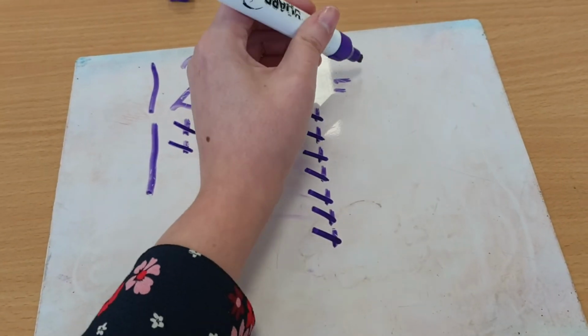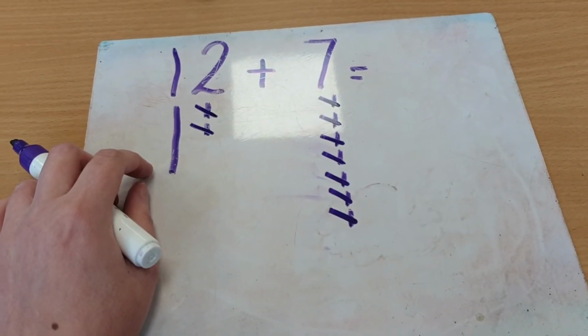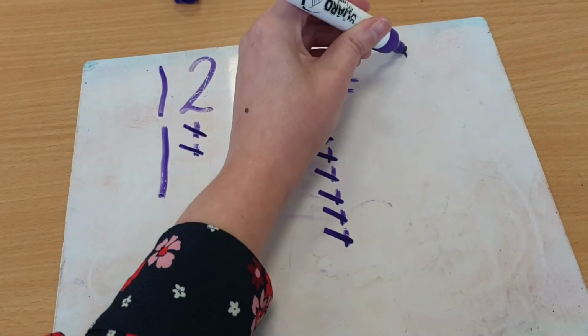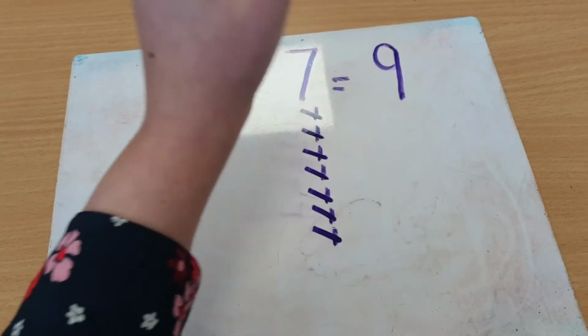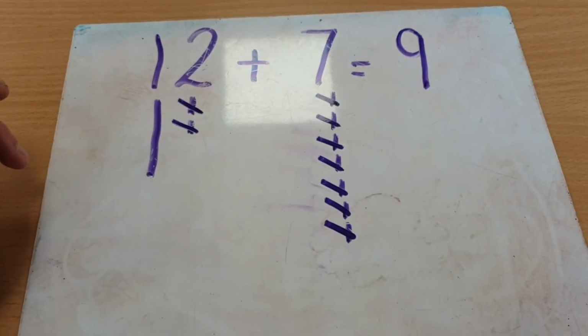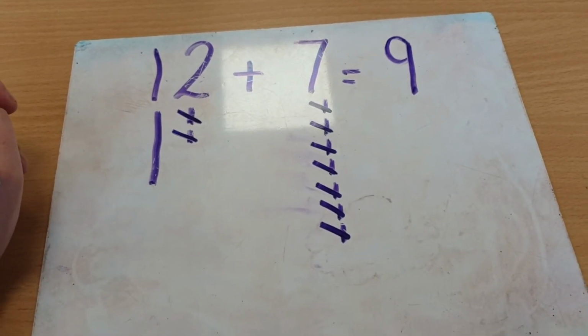Now, I'm going to write my 9 here, but I'm going to leave a little gap because I know I've got some tens I've got to add together. And tens always go before the ones. The ones is always the last number. So I'm going to write my 9 there, just like that. Now I've added all the ones together, what do I have to add together now? Excellent. I have to add the 10.